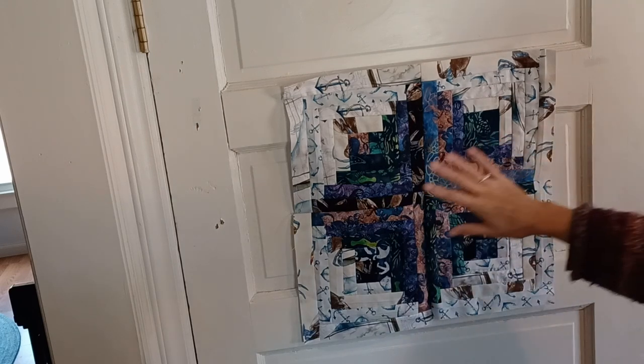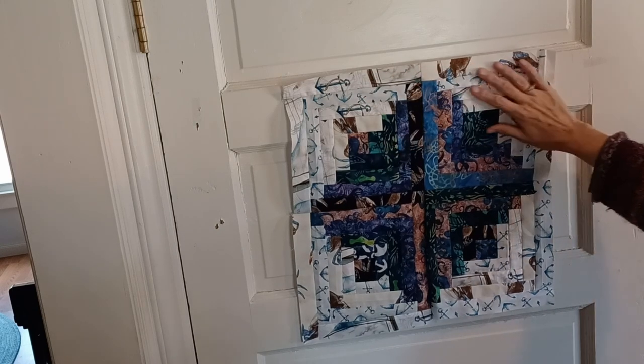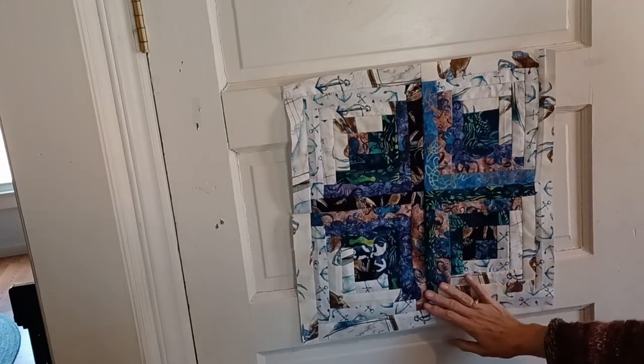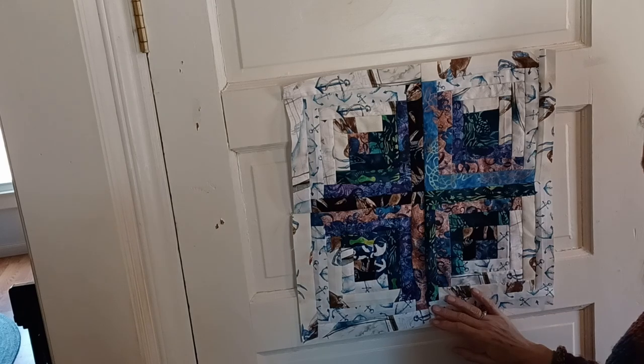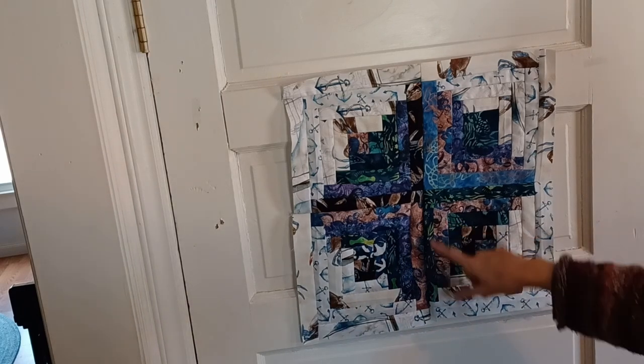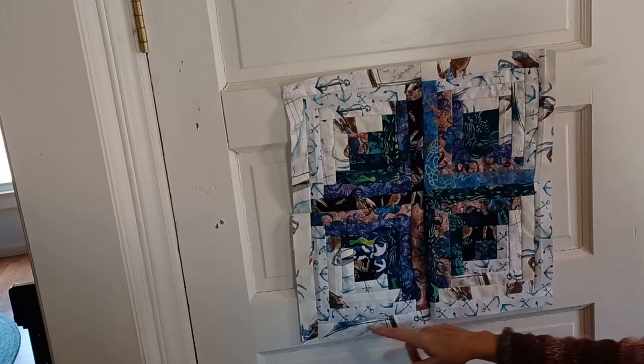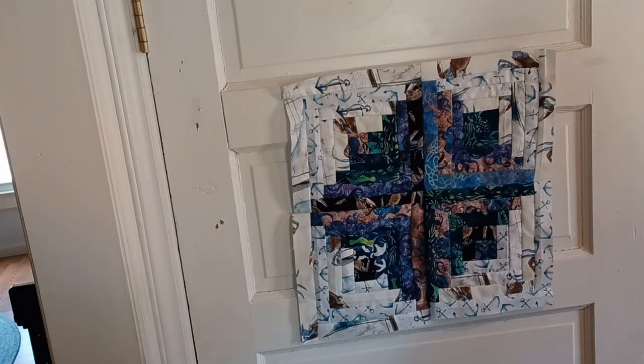Anyway, this is my first time to do this, and so I am learning. Maybe you're learning too. If you are, I hope you can relate to this. So let's go fix this and stitch it, and I'm going to trim it up a little bit. I may just have to trim this off on the bottom.